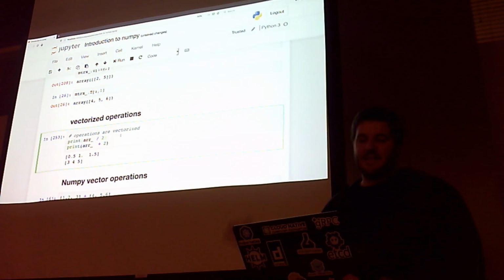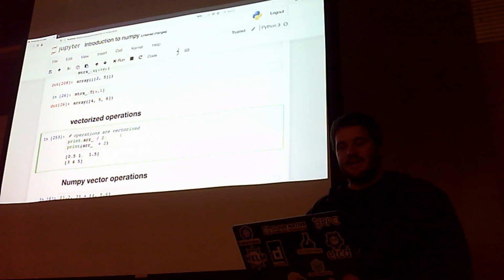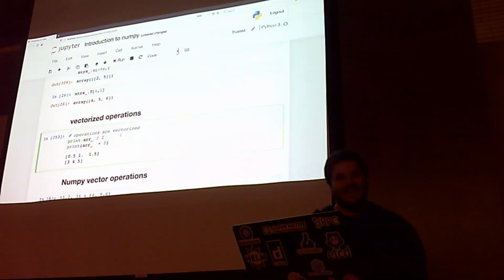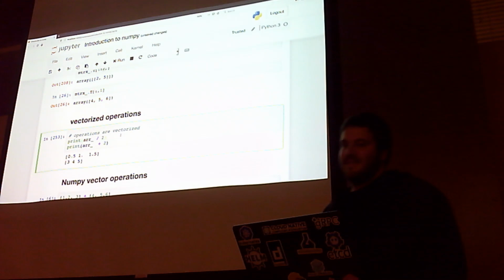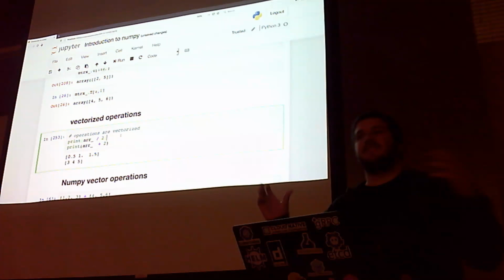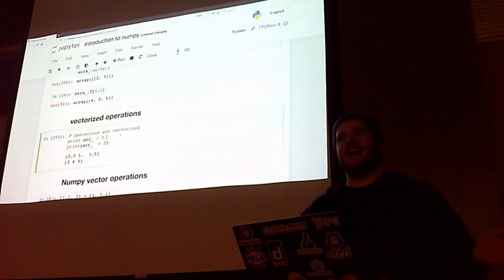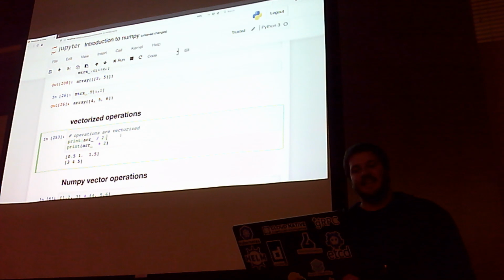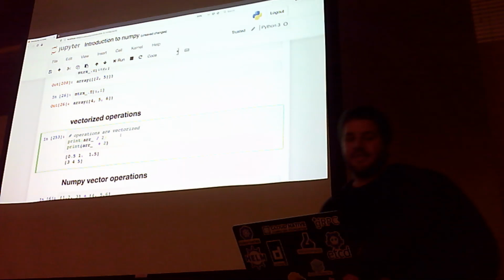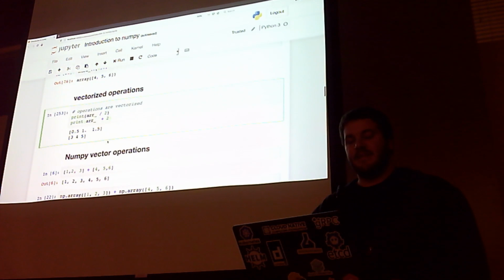There's a lot of other stuff that goes on under the hood that makes these operations more efficient. I'll have an example later, and if you do a vectorized operation versus doing it in for loops, it can sometimes be a matter of 2 seconds versus 20 minutes. It's really that crazy with some of these operations. Here it shows you can divide the whole array or vector, or whatever you want to call it, by 2, or you can add 2 to each element.